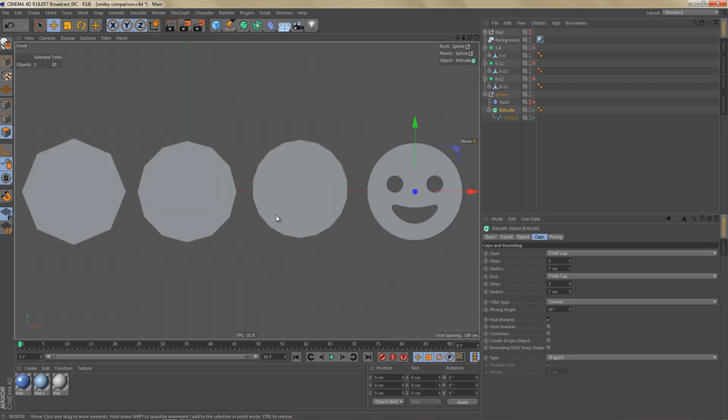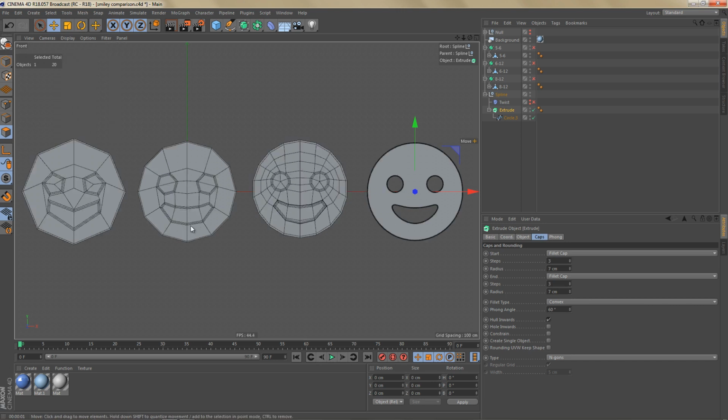Switching back to the front view here, and I'm going to switch the display to gouraud shading lines so we can see the geometry. On our low poly version, the geometry is not particularly good, and I wouldn't really do this object like this, but for this version I really tried to use as few polygons as possible. The topology on the other two objects here is pretty good, and on the spline object you can't really see the edges, but the geometry usually is horrible.